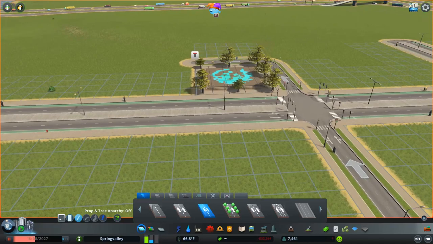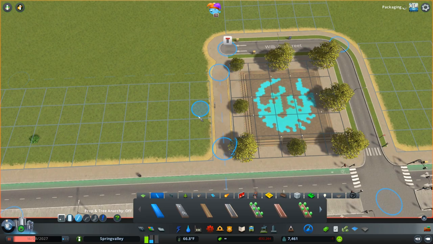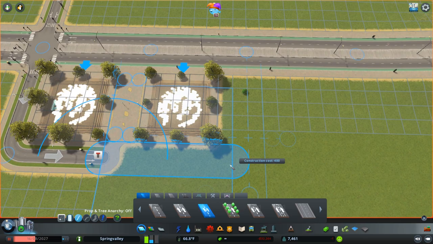Then we're going to grab just regular old pavement path. These are the ones that come with the base game. And we're going to draw two in right next to each other like that. Might look a little strange right now, but we'll be able to do some nice things with those little holes in the ground. Then another Paradox Plaza right next to those. And then we're going to draw this road back down like that.